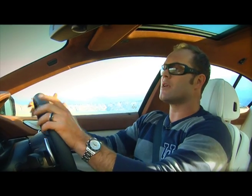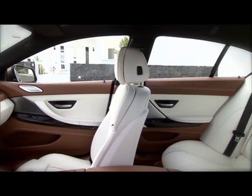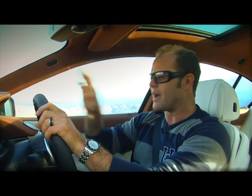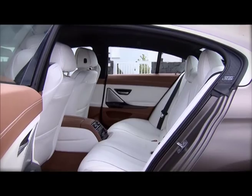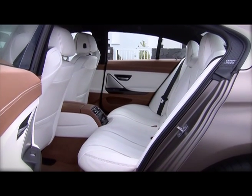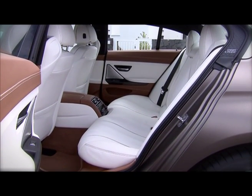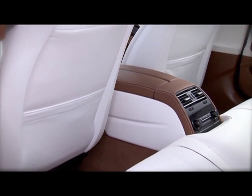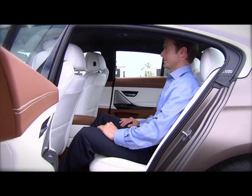But the question is, is there going to be space in the back of this four-door coupe? Like, there is a four-door coupe. But anyway, they're trying to sell us on this. There actually is. For me, sitting in my comfortable driving position, there's ample room and headroom in the back. When you slip behind, there's space for the knees, your feet slip nicely under the seats, so no complaints there.